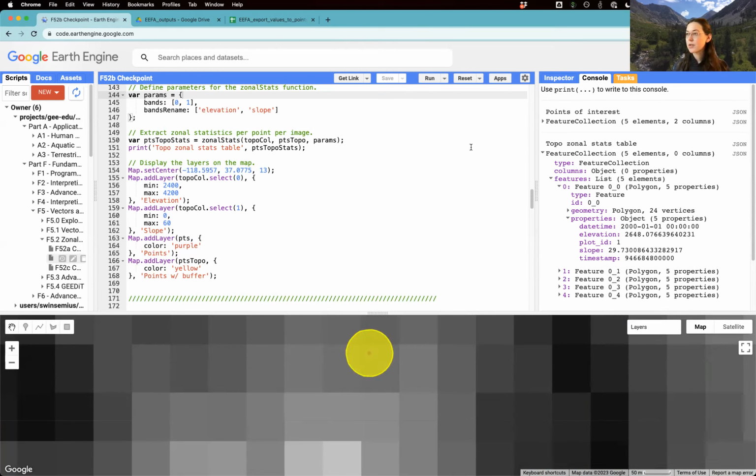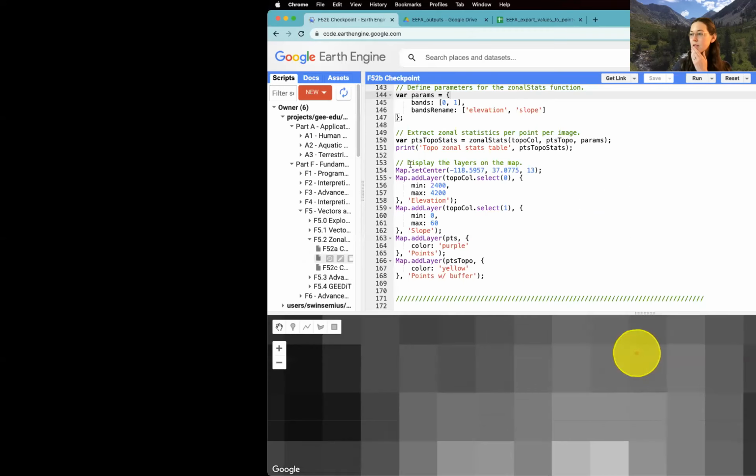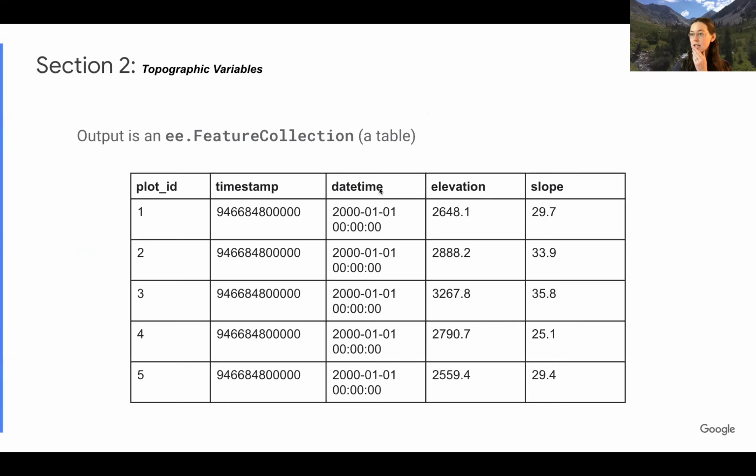Also, let's go back to our slides. So the output is a feature collection, which is basically a table. And we have the plot ID, the time, which is just the date of when the DEM was collected. Probably wasn't actually collected at midnight on January 1st, but that's the date that's in the data set on Earth Engine.